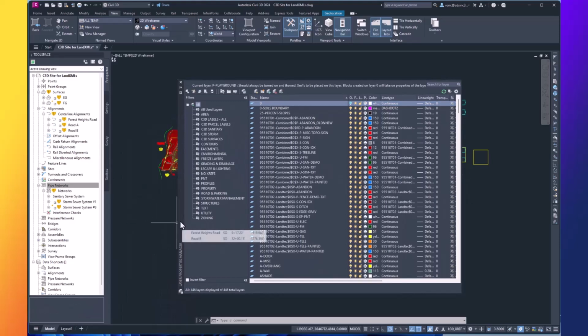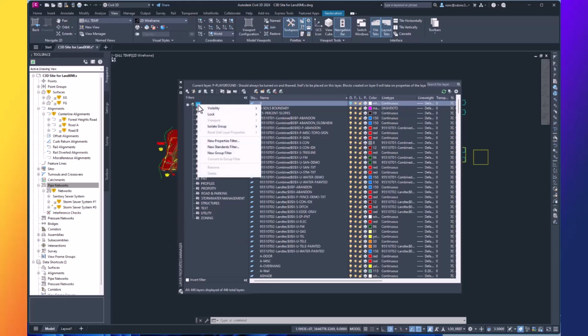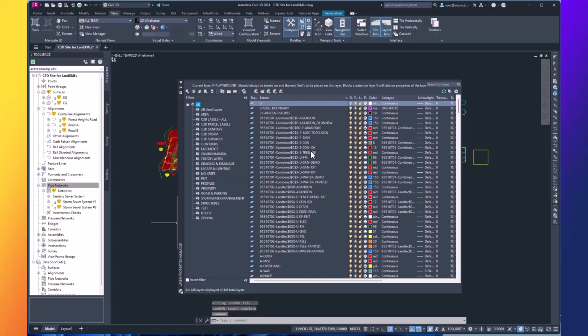layer manager, and I recommend that you first of all unlock all your layers. Every once in a while you'll see this lock closed, and the engineer does that just to protect his data so you don't do something with it on that layer by accident. But you can unlock it.